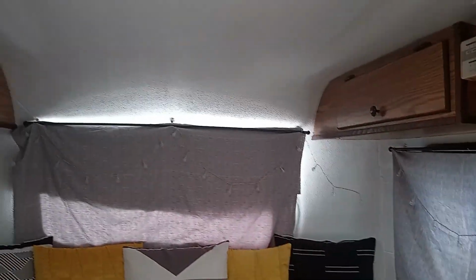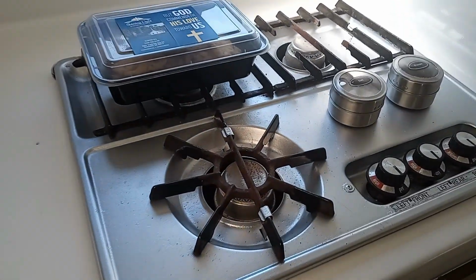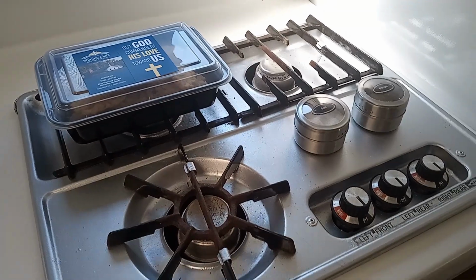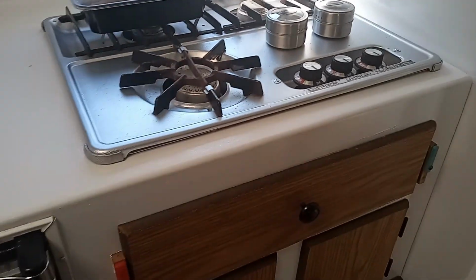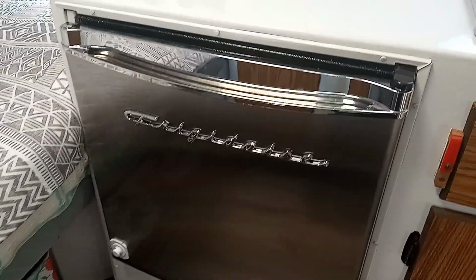We sanded the oven top here that was all rusted, and so we sanded that and repainted it, and the refrigerator didn't work, so we pulled that out, put a new one in. I love that fridge. And that's electric only? Yes, it is.